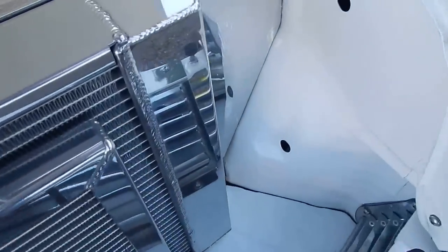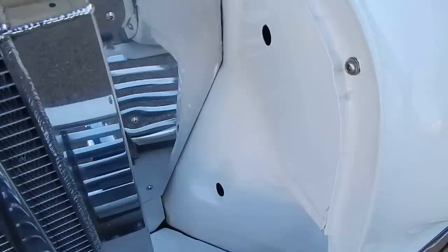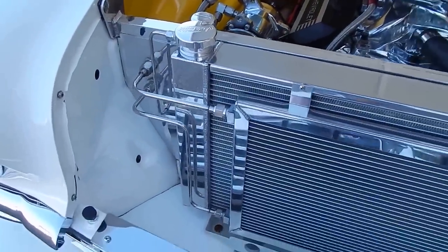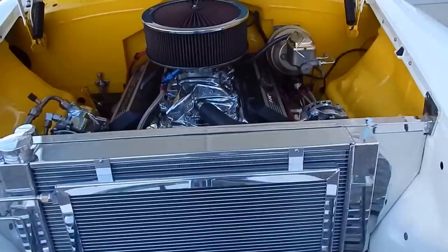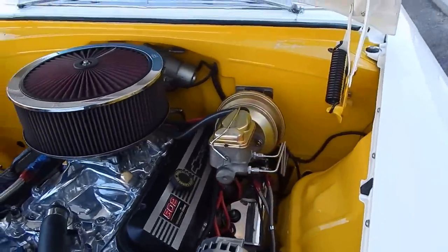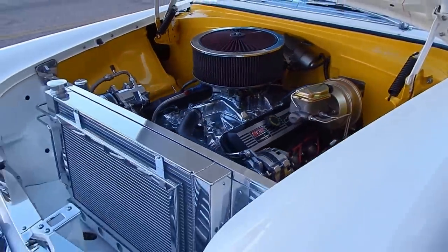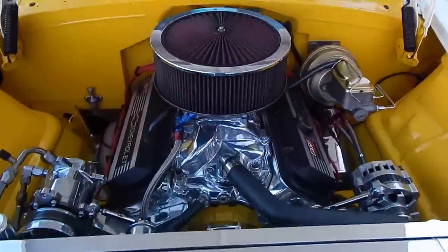Polished AC condenser — the welds on that are very nice. It's a very nice kit that goes in these. The transmission is a Turbo 400. It is pro street style so it's got big wheels in the back, nicely hidden. We'll get into the trunk and undercarriage shortly. It has bare, huge four-wheel disc brakes on it. A lot of money is spent on this car. Hard to find a nice big block '56 like this one.